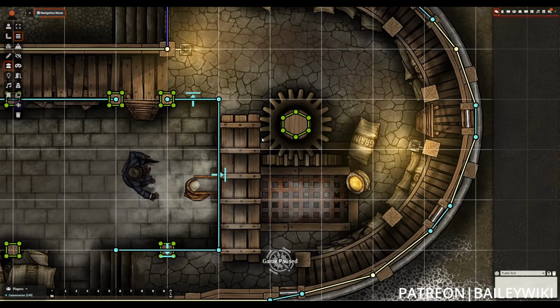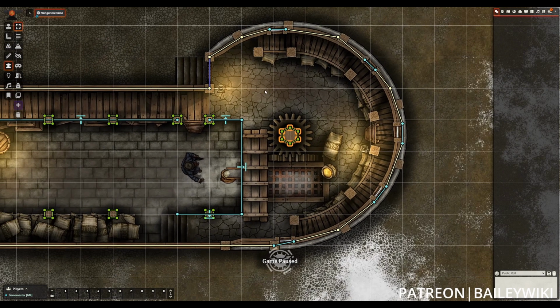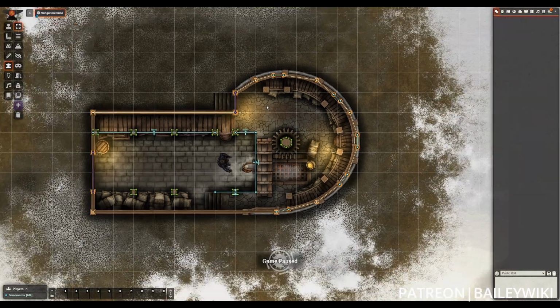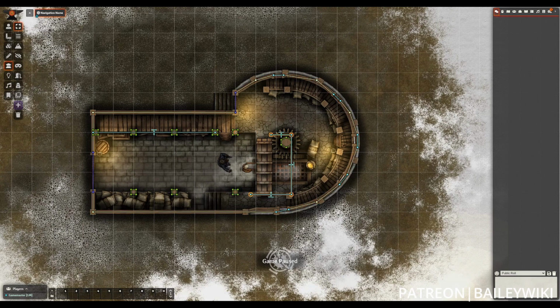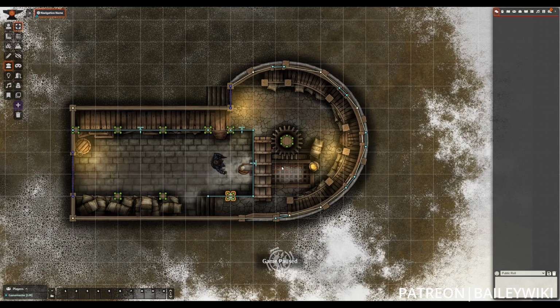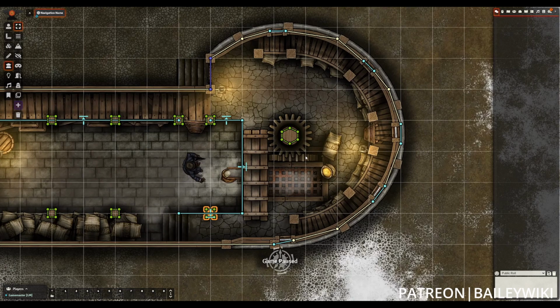If I wanted to make adjustments to, say, the column from the windmill that actually powers the grindstone, I can use my box select to grab all of that and select it. I can also hover over this and hold Alt, and you'll see that all of the nodes of walls on the scene pop up. And if I hold that Alt and I click, it is going to select all of the walls that are connected. So all of these walls have their nodes touching each other. And that's useful if I need to drag everything around, or if they're all the same type, I can adjust a setting. And again, it's only ones that have their nodes connected. So even though these walls run into each other, because their nodes don't actually overlap, it's not going to select that as well. So that's another useful trick.